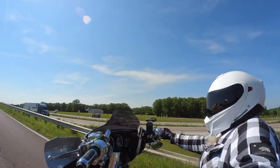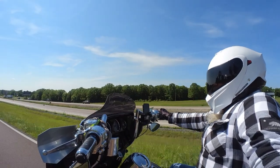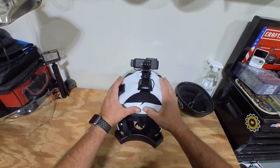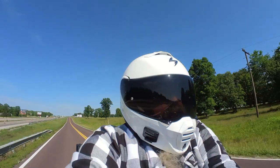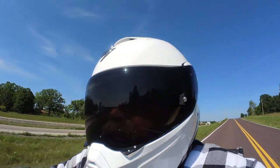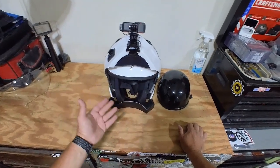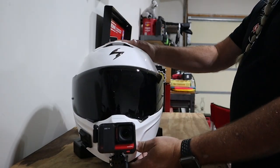Now, I know someone's going to comment that a modular helmet is not as safe as a regular full face helmet. I've heard stories about the chin bar breaking in an accident and I won't argue those things — they may be true. But wearing a modular helmet is better than wearing no helmet at all or wearing a skid lid. If you're someone like me who keeps wanting to ride without a helmet or revert to a skid lid, this is something you might be able to live with because of the comfort and features, while still having better protection than riding without a helmet.